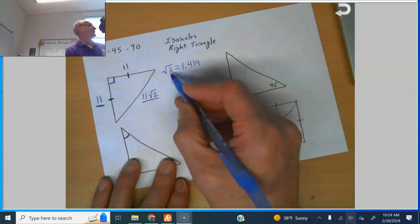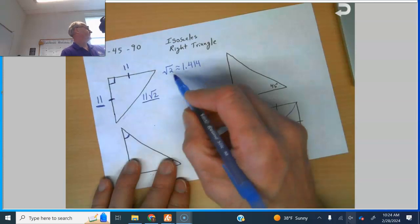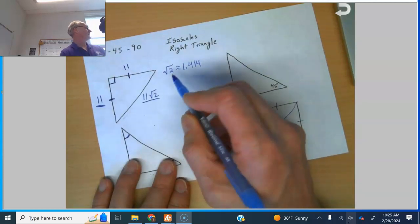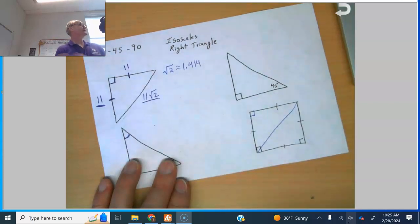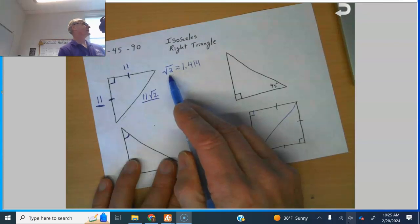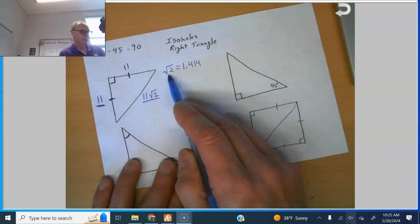This was so weird that the guy who came up with this idea of irrational numbers, the Pythagoreans drowned him. He was a member and he came to the Pythagoreans and he said, you know, guys, there are such a thing as irrational numbers, and they killed him to kind of keep the secret.